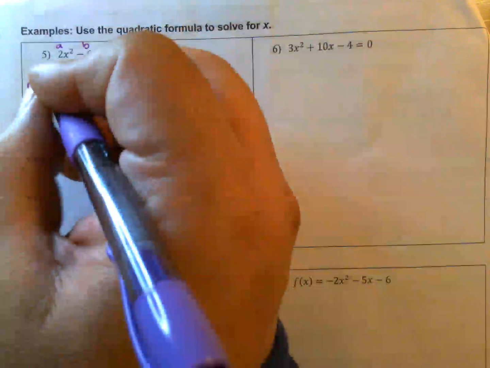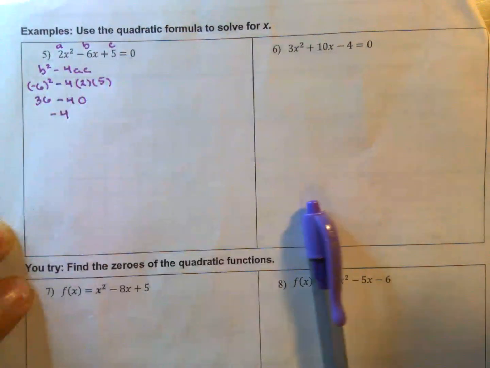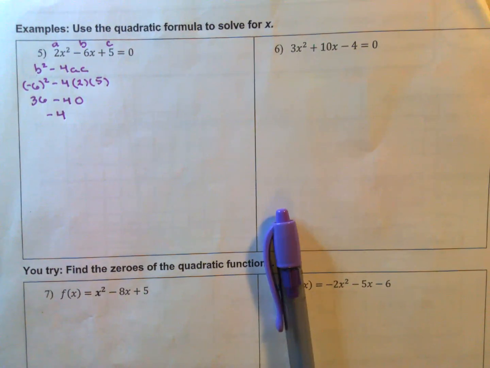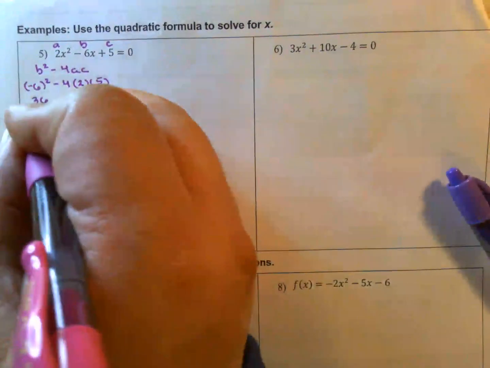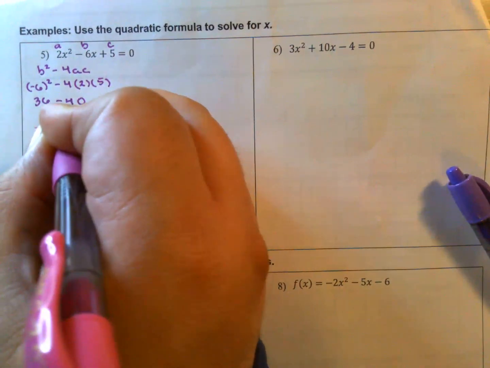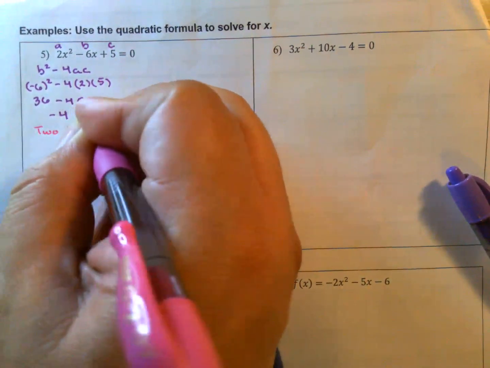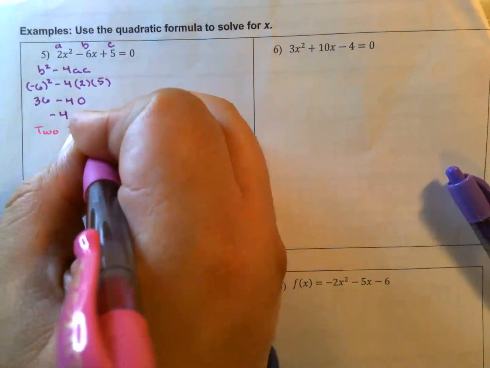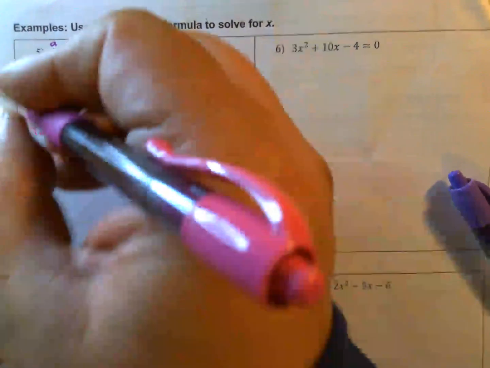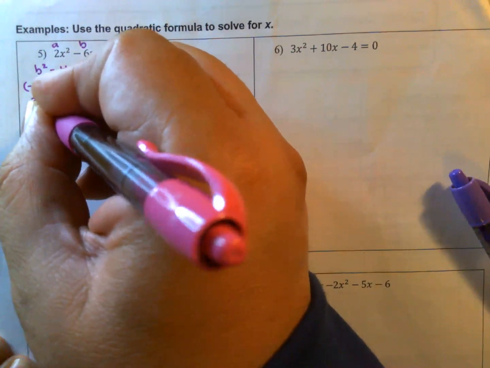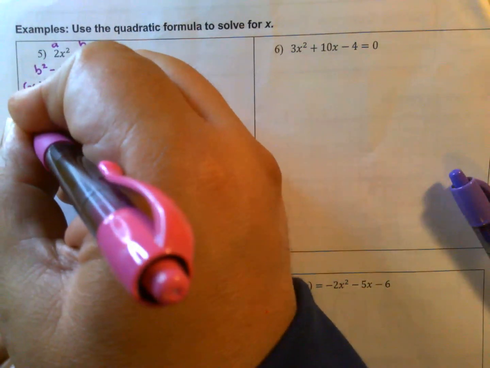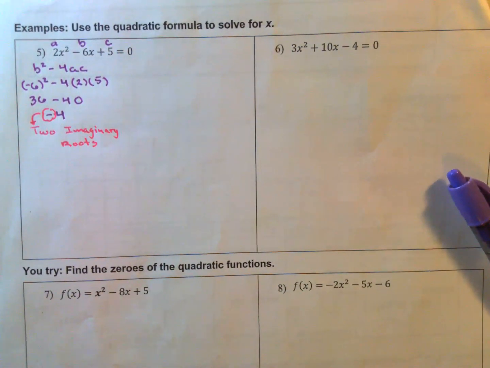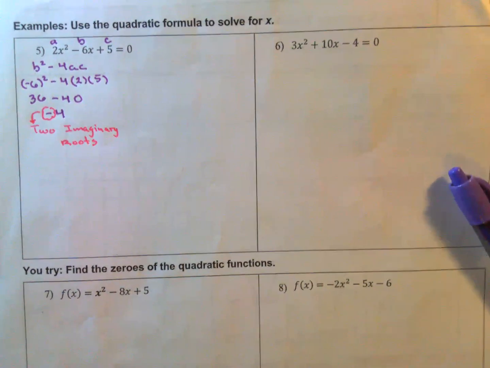And so here you see we have our first example of a function that has two imaginary solutions. So we have two imaginary roots. It's just shorter to say roots than it is to write out the word solution. So because of the negative, we have two imaginary roots that are going to come out of this. And that's fine. We're still going to approach the problem like we have for all the others. So it's not going to change any of those steps.